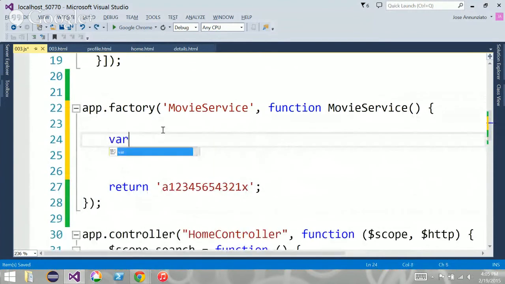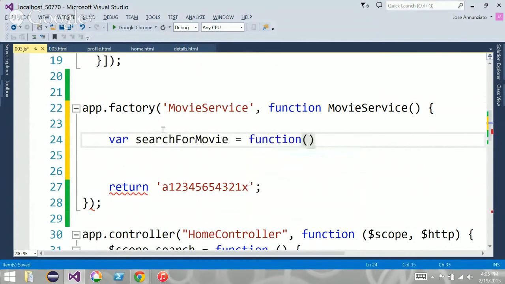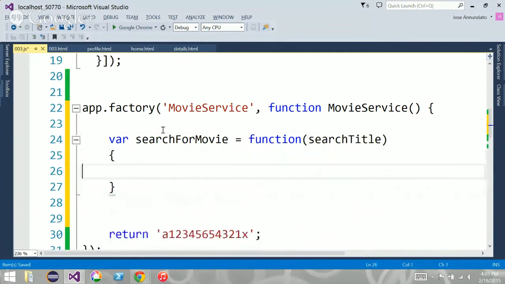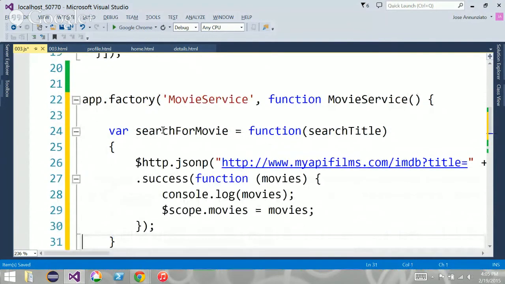I'm going to say var searchForMovie. It's going to be a function that takes as argument the search title, and in here I'm going to paste my JSON call.